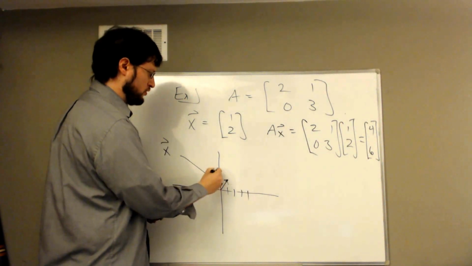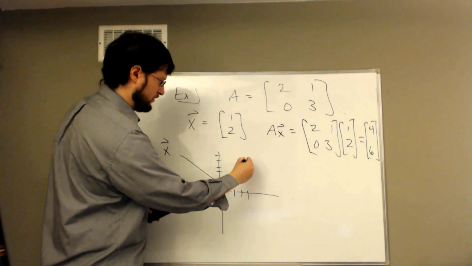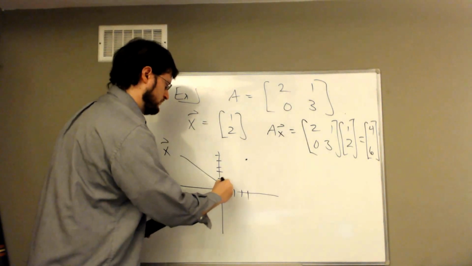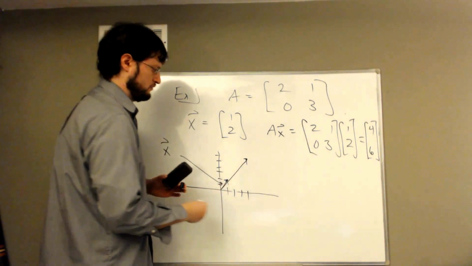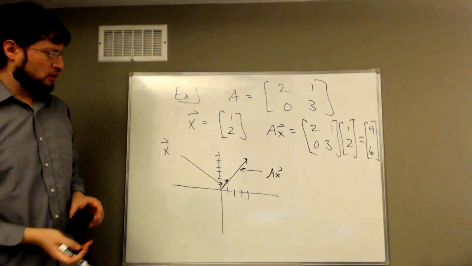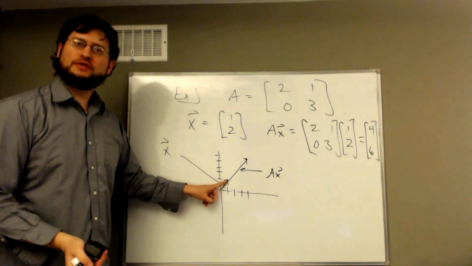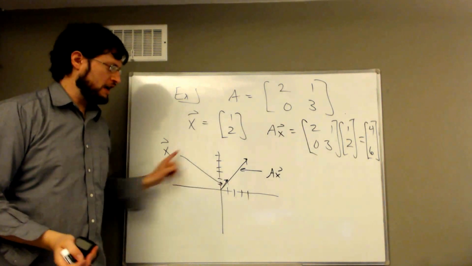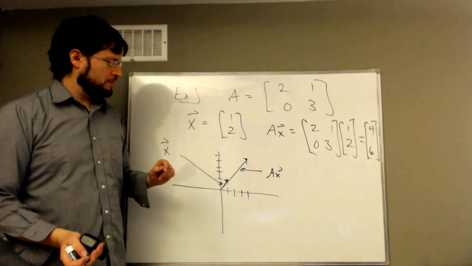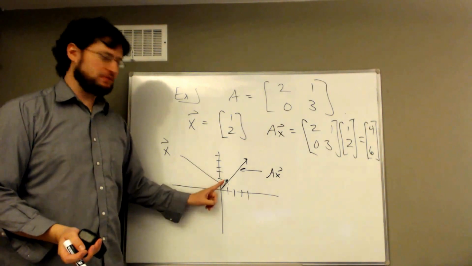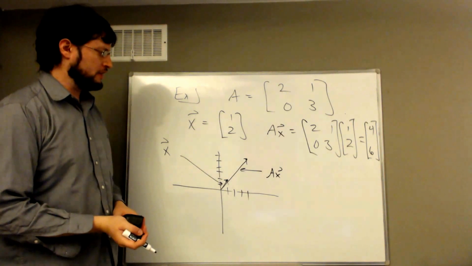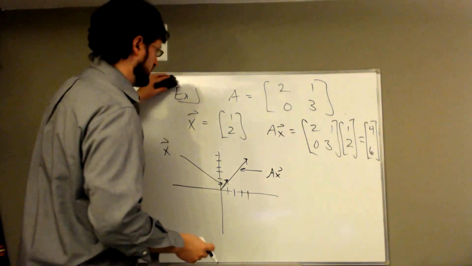So that was 1, 2. So 3, 4, 5, 6. So the output vector is way up here. All right, 4, 6. All right, so we can think about if I vary this input vector, and I've changed it to anything I want it to be, well, that's going to vary the output vector as well. And so if I move around the first vector that we started with, x, well, the output's going to change as well, and we can think about all sorts of different pictures happening.